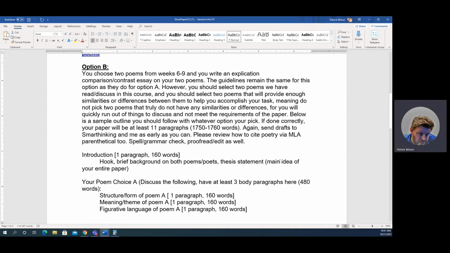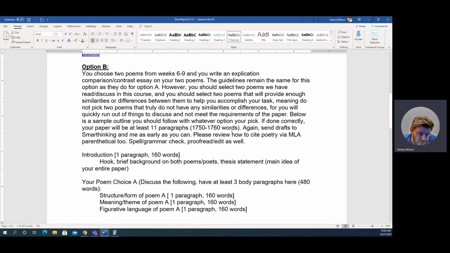I strongly encourage that you do send drafts to me in Smart Thinking. If you didn't do that with the fiction essay, those that did send me drafts in Smart Thinking, obviously, the grade was a whole lot better than if you just wrote the thing a day before and just submitted your first draft as your final draft. Especially if you're still sort of uneasy about how to quote properly with poetry. I know some folks are not really doing the block quotations correctly as it relates to poems. Remember, if you use 3 or more lines of a poem, you're supposed to block it.